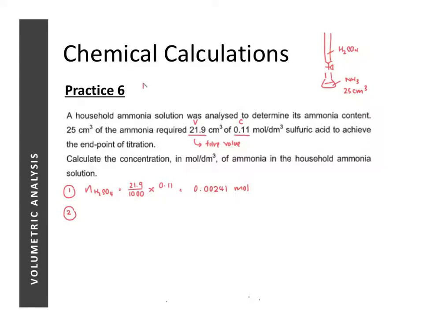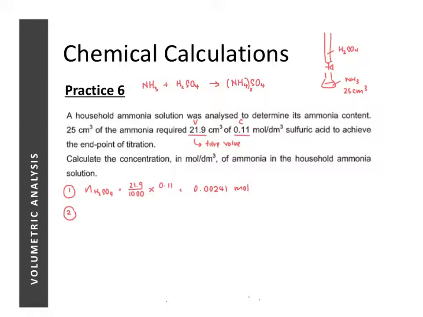Okay, so ammonia reacts with sulfuric acid, and many of you can recall that if an acid reacts with an alkali, it will give you salt and water, right? But this is special. Why is it special? It's because for aqueous ammonia, the water is not shown, right? As a result, in this equation, you don't see water in the product as well.